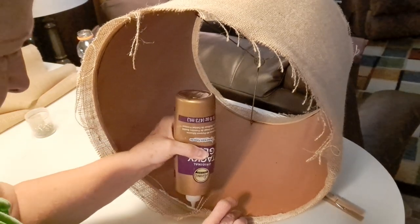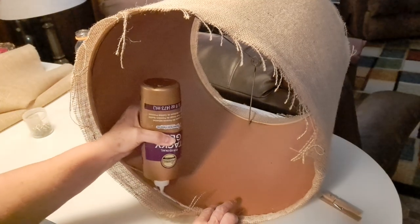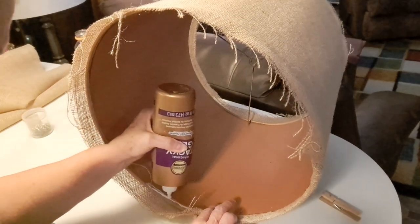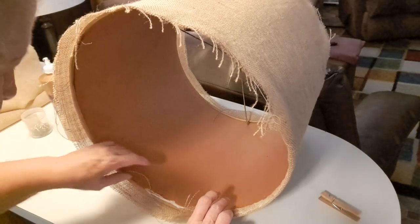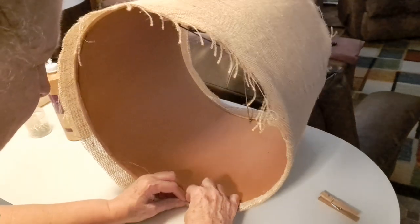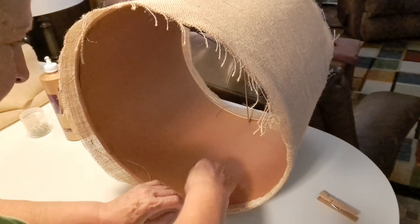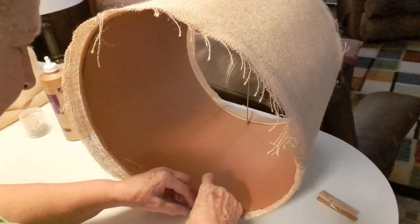Yeah, since I had to glue the wire back in it, I decided to go ahead and just glue the cover right to the shade, the base of it.